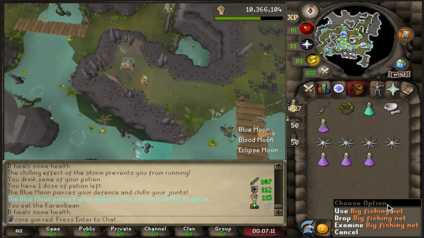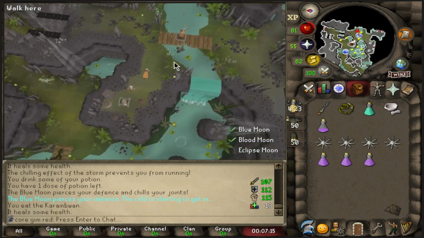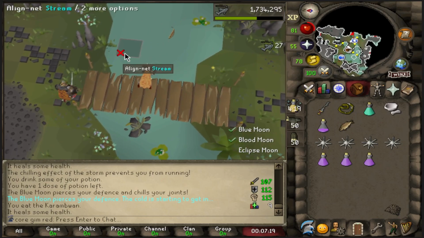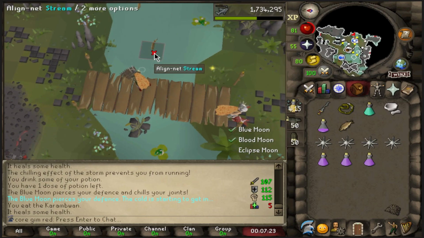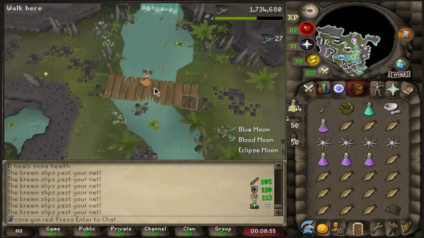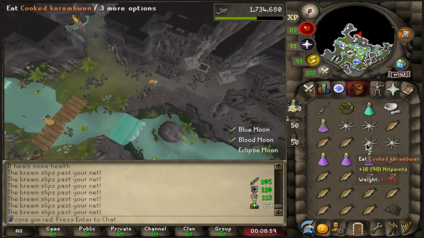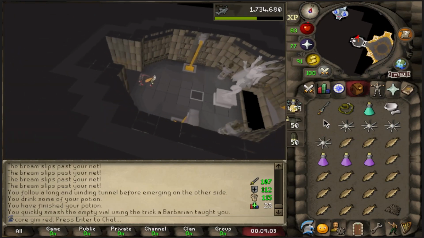If you don't already have a big fishing net, take fishing supplies, and then run on up here and play the little fishing minigame. Whenever you're first starting, this is going to take a little bit. You're just going to fill up your inventory. There are all of our fish caught, and I'm not going to cook them right now because I have 4 food, which should be more than enough for this next boss.